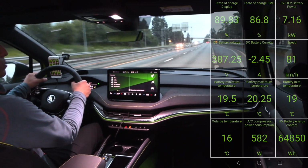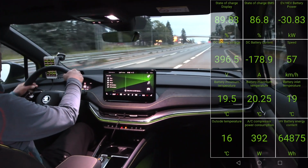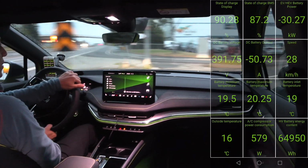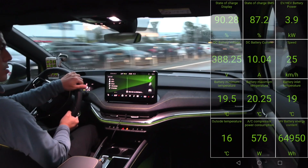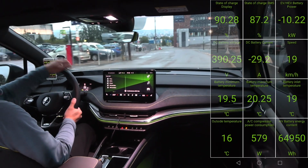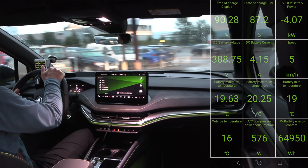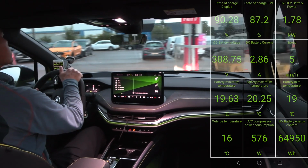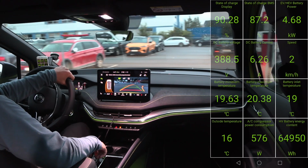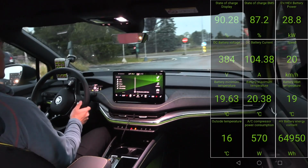Let's go exit here. Okay. And then I guess we can just go... I can show you also, the turning circle is fairly good on this car, despite being a large family car. Can I do 180 degrees here? Okay, let's try. Have a little bit of space there. Full turn. Ooh, maybe a little close to that. Okay, maybe didn't go full there, but fairly close. I feel like it's still easy to maneuver this car.